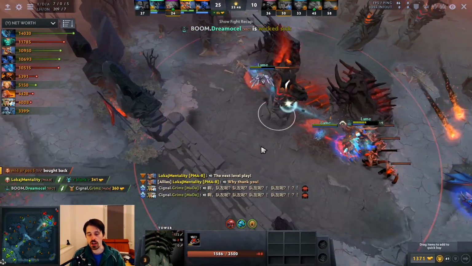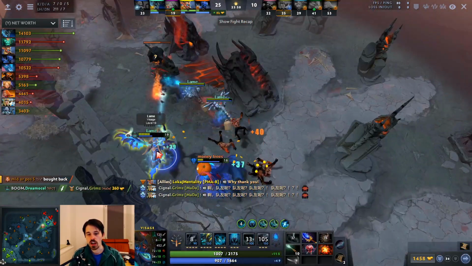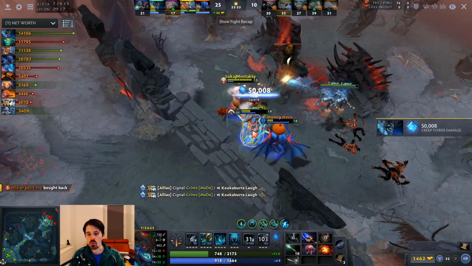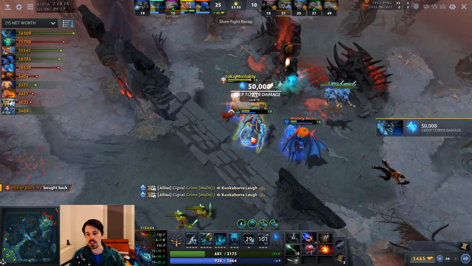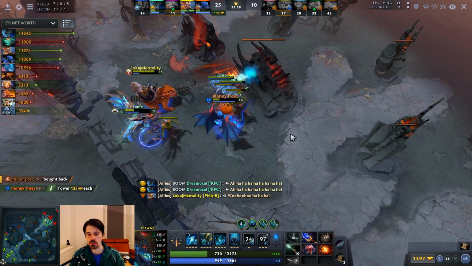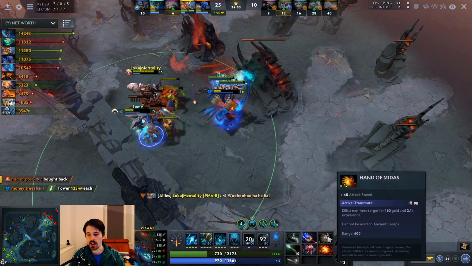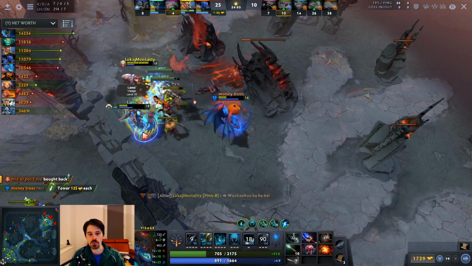So this is one possible way of itemization. As I said, there's no one way of itemizing Visage. There's a million different builds you can go for, and this I think is a very good build here in this particular game. So definitely do play around with that Midas build in games where that's appropriate.